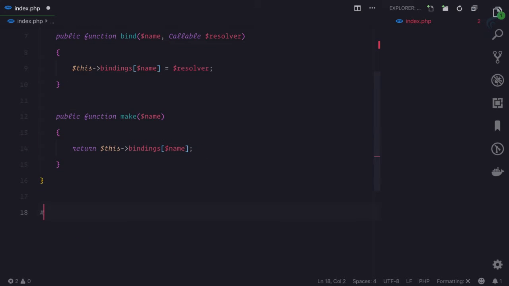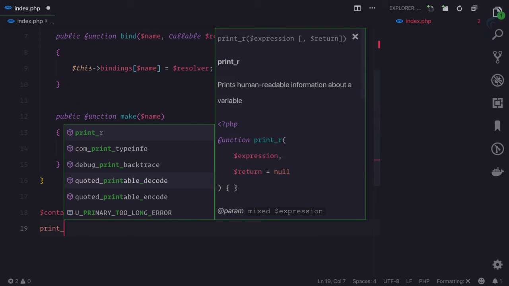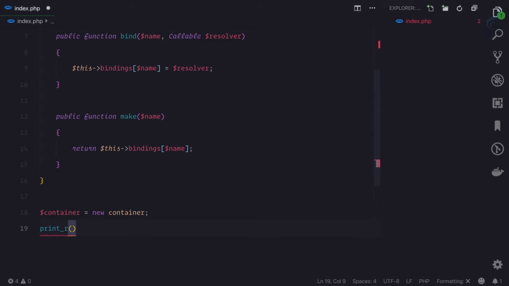So let's create a new instance of this class. So new Container, then I will say var_dump, or let's use print_r, and container. Before that, let me bind something.